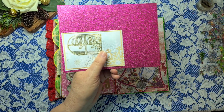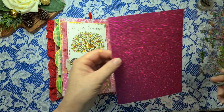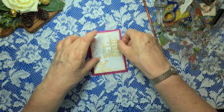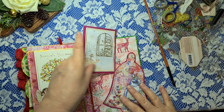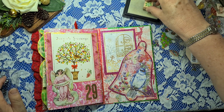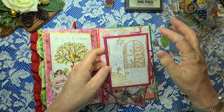So we're just going to mark where I'm going to cut it. There. And then I'm going to cut it on my chopping board, because I'll never be able to cut that straight. Back in a moment. Okay, so I've made the little tag. Gotta find some fabric or ribbon for that next.